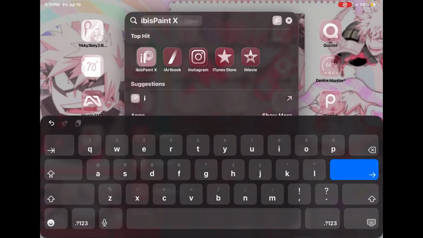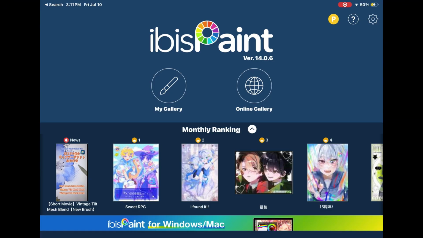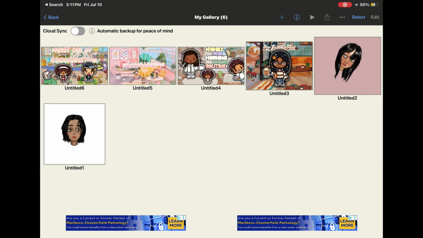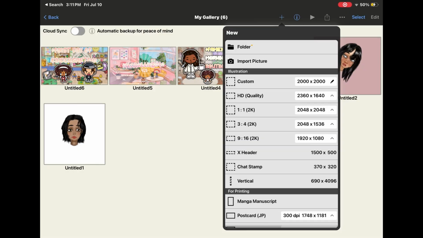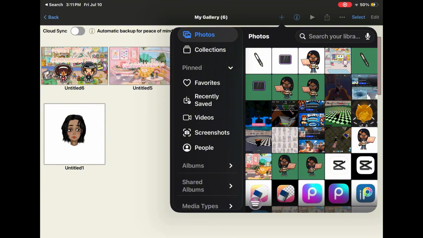Okay, so now you're gonna want to go to IbisPaint X, and we don't want to go there. You're gonna click My Gallery, ignore all the art, click the plus, and then click Import Picture. Wait a minute.